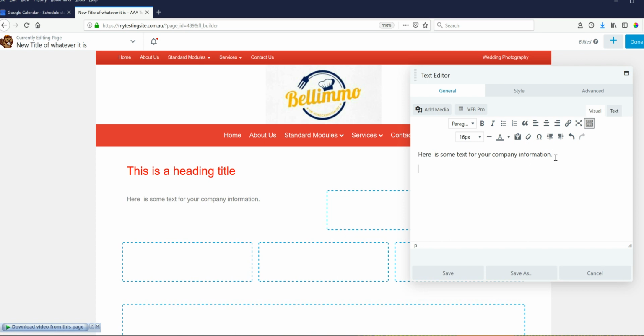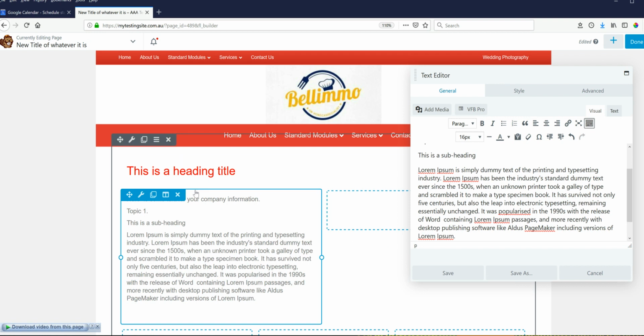And you would just keep on typing whatever text. I'm just going to grab some dummy text and place that in there. So here we have a text box, and you can see that it's all looking exactly the same.